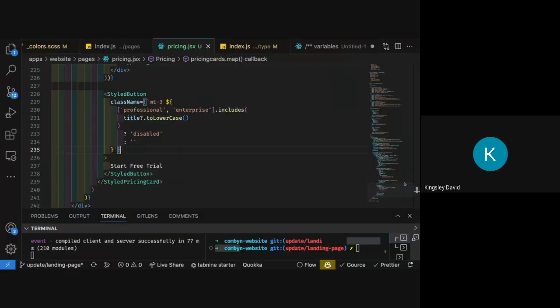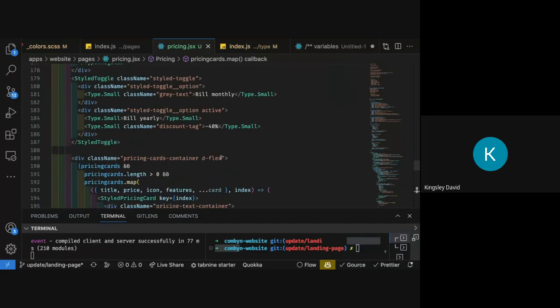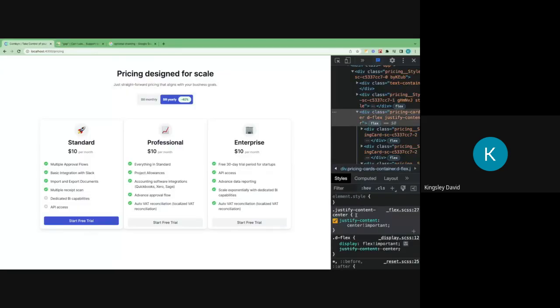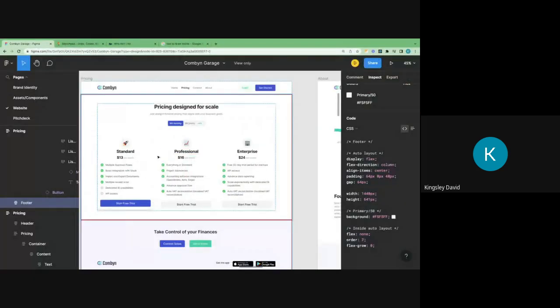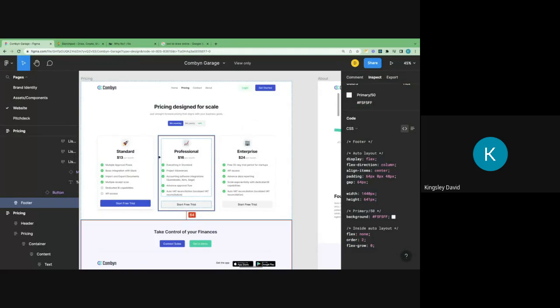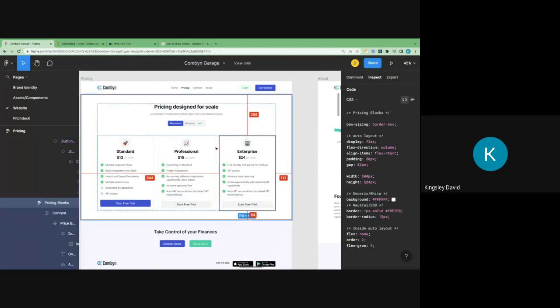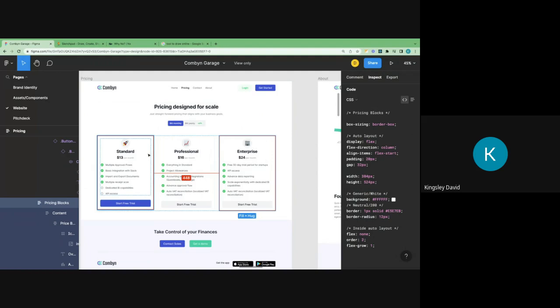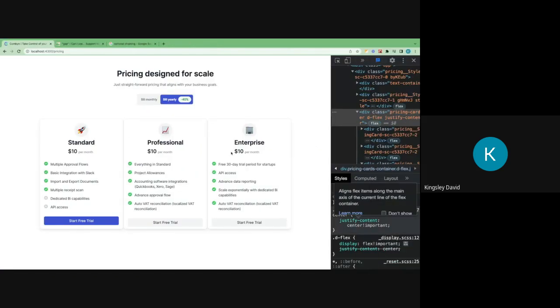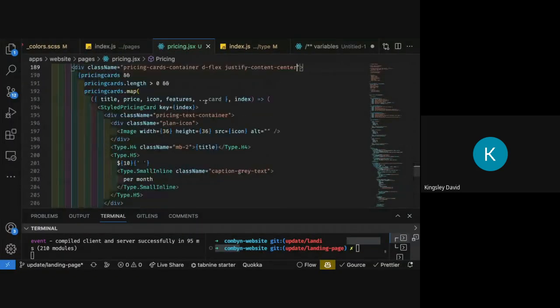So let me come back to the code, go to the wrapping element that wraps the flex items, justify content center. That's a bootstrap class for doing justify content center. And then we have to space it, right? This spacing bit is going to be tricky because one approach is to give it a margin left of 32, and this one I won't do anything with it. But doing it in a way that makes it modularized might be tricky because it's using the same card. But we can do it.